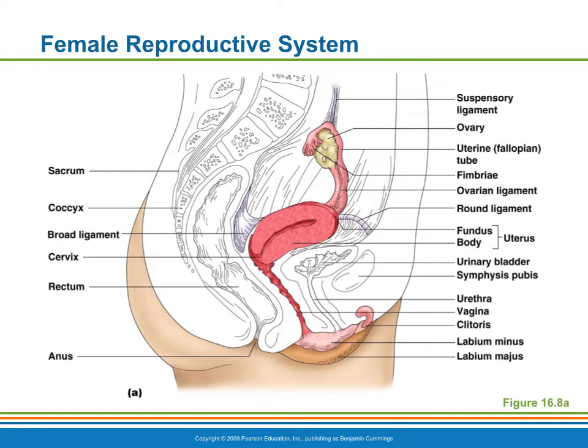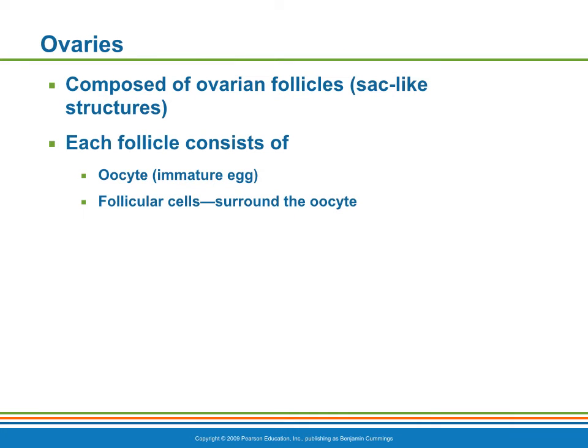Here's a side view. You can also see the urinary bladder. The uterus sits on top of the urinary bladder. So when a female gets pregnant, that whole area is sitting on top, and you get an 8-9 pound baby inside there, then that person's going to have to go to the bathroom quite often.